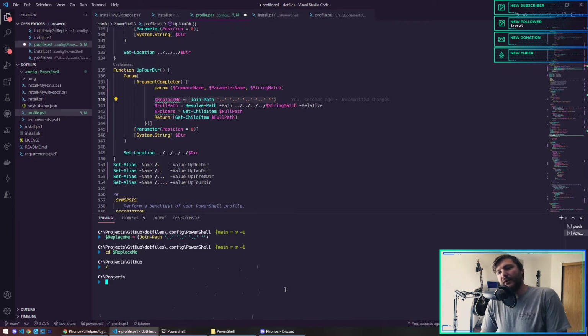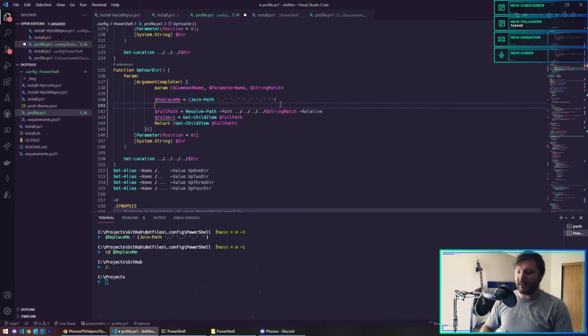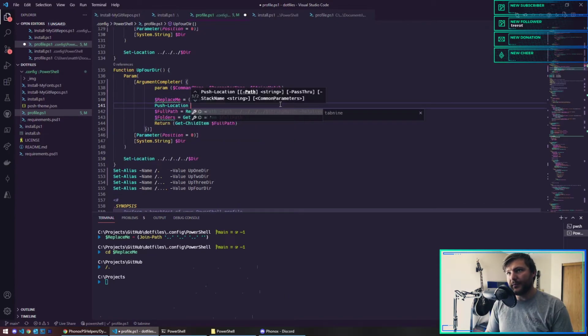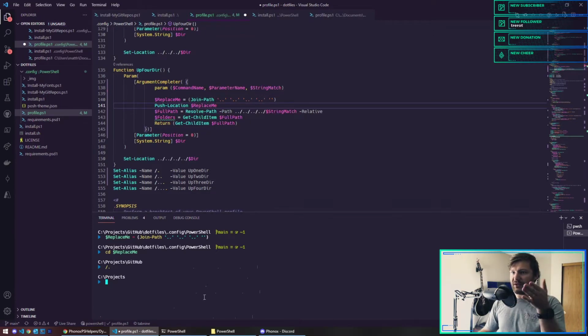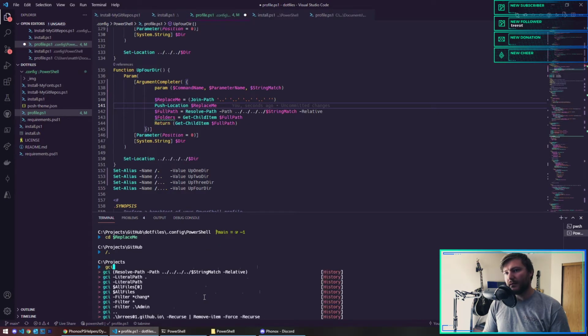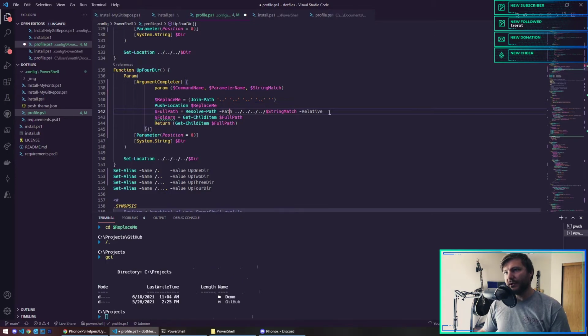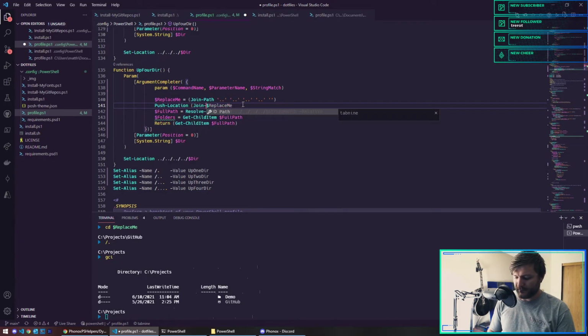Okay, so backup one. So if I did like a push location to replace me, that's the directory I want to start looking for things. Then I would want to return push location. Let me try something.